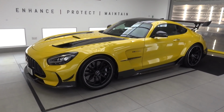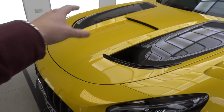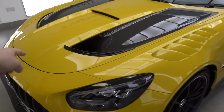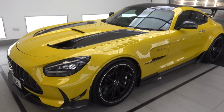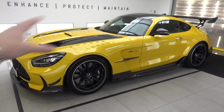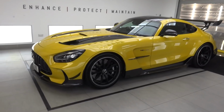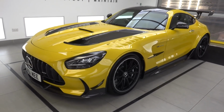So we've got about 700 miles on the car now. A question I've seen a lot of people asking is about doing the paintwork and how long you have to leave it before you then do PPF. And the short answer is at least a couple of weeks, let's say 2 weeks. This has had about 3 to 4 weeks in total from the paint to then getting the PPF. You don't want to seal it in too soon or risk having some problems further down the line.